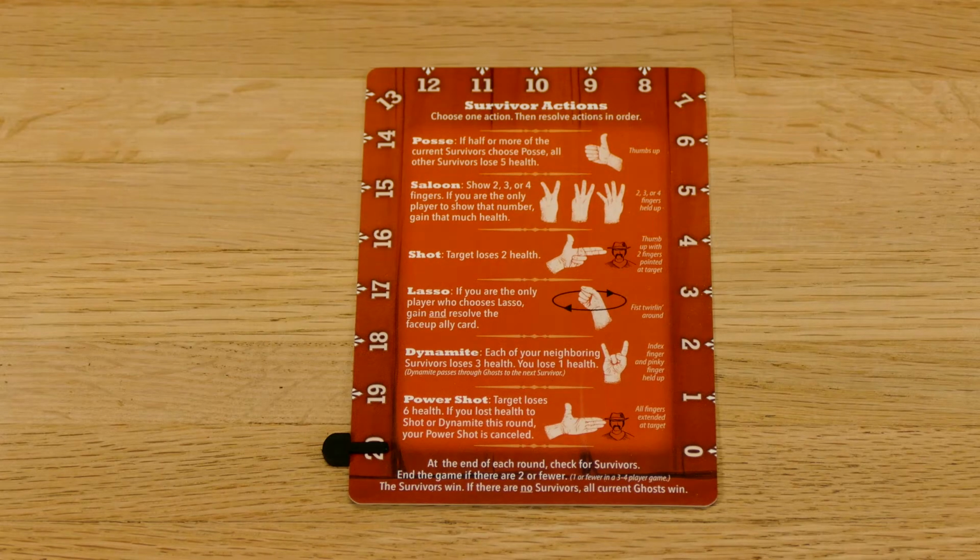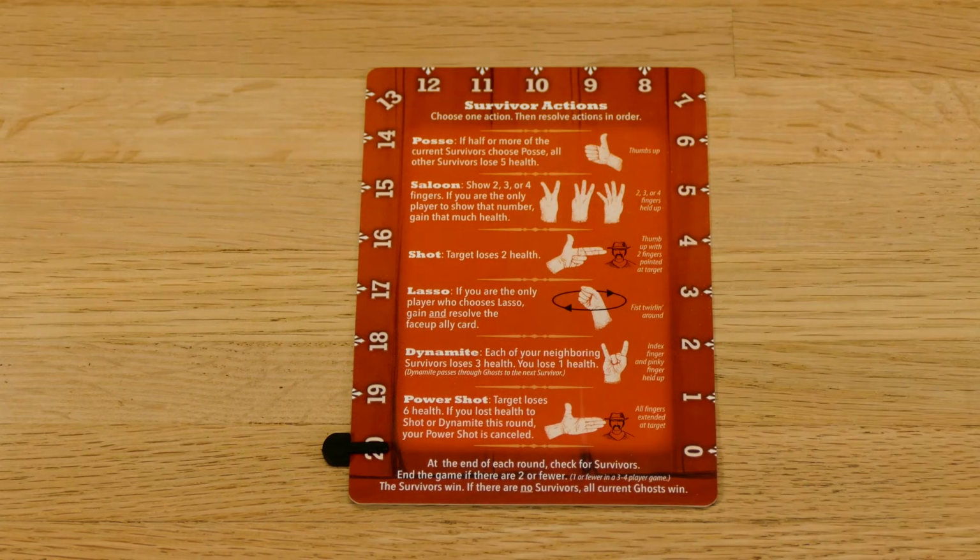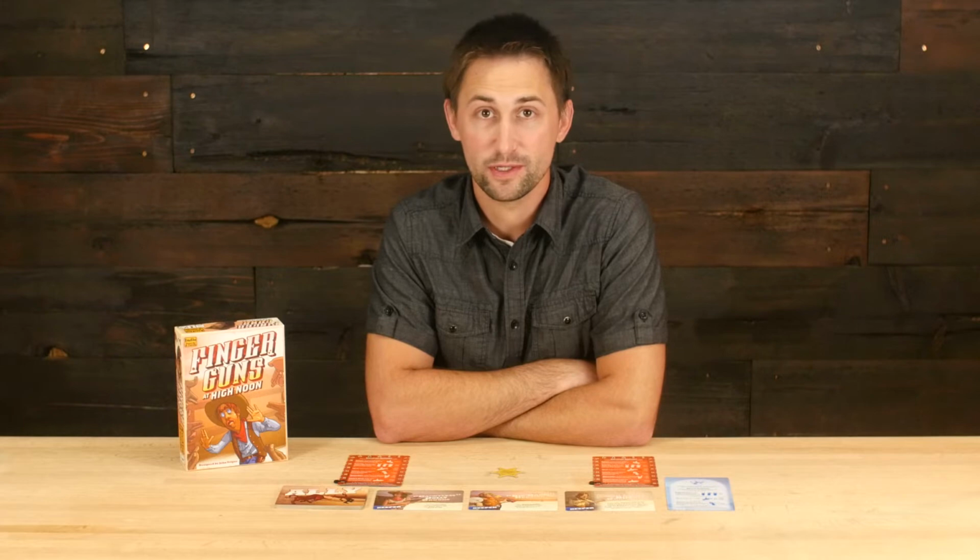Now, the game moves into the resolve action phase, where players will resolve the actions indicated by their hand gestures. Players resolve actions from top to bottom, starting with posse and ending with power shot. If more than one player chooses the same action, those actions are resolved simultaneously. After your action has been resolved, lower your hand. If a player chooses an illegal action or does not choose an action, they will resolve no action this round.